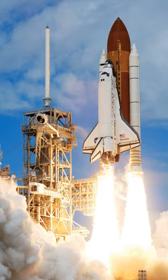At T-0 seconds, the eight frangible nuts holding the SRBs to the pad were detonated, the SSMEs commanded to 100% throttle, and the SRBs ignited. By T-0.23 seconds the SRBs had built up enough thrust for liftoff, reaching maximum chamber pressure by T-0.6 seconds. Mission Control at Johnson Space Center assumed control once the SRBs cleared the launch tower. Shortly after liftoff, the main engines were throttled up to 104.5% and the vehicle began a combined roll, pitch, and yaw maneuver to achieve the correct orbital inclination heading in a heads-down attitude with wings level.